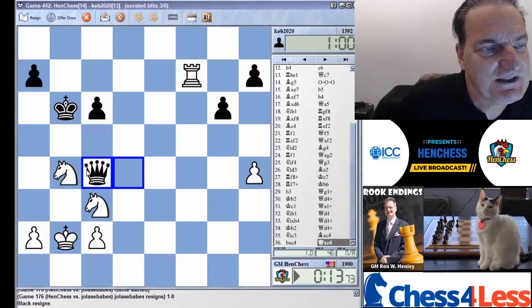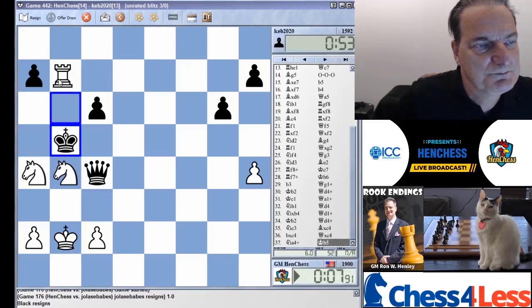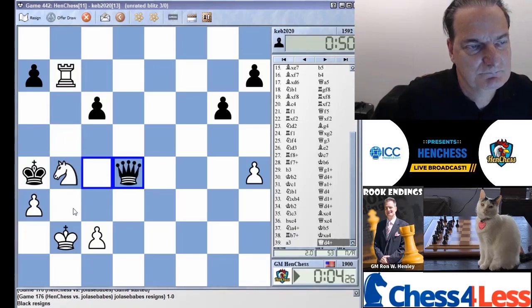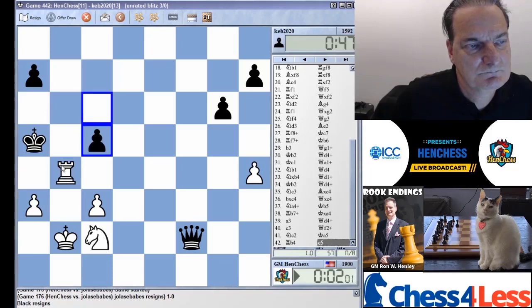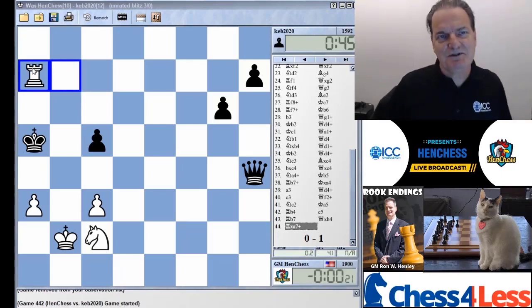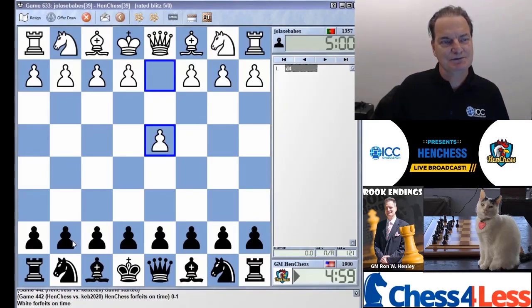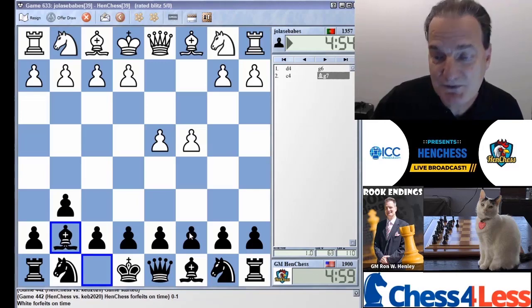Okay, but now I'm in trouble because my knights and my rook. Darn it. Check. I overplayed it. Check. Check. Check. White forfeits on time. Good game again, sir. I'm sure I was winning, but lost again. Oh, well. I'm sure I was winning after I collected a couple of pawns, but things happened.